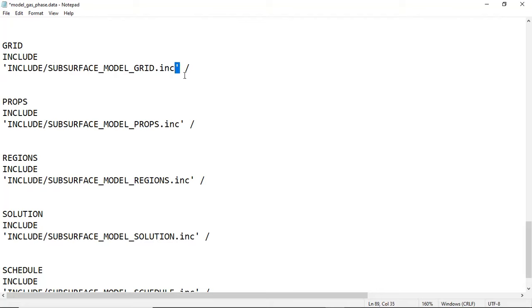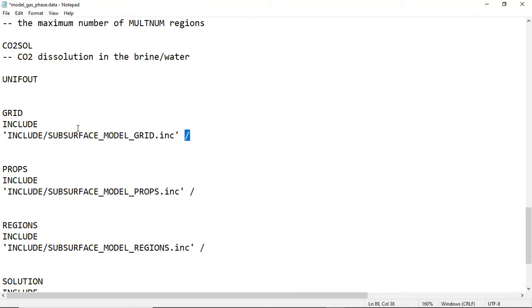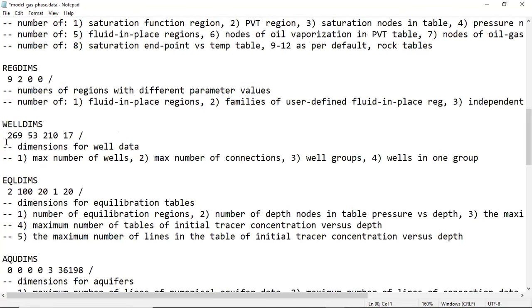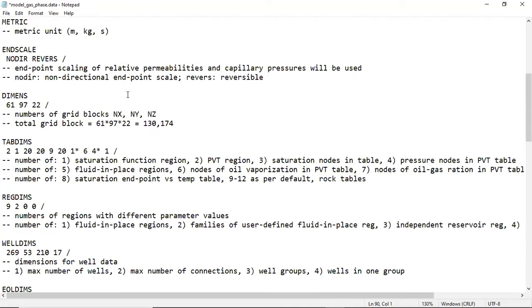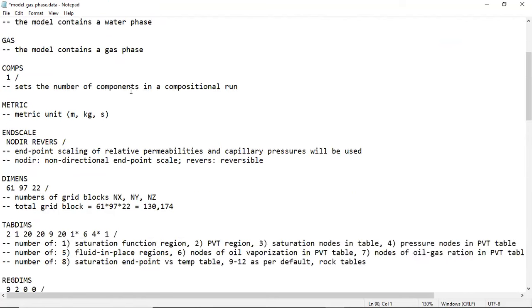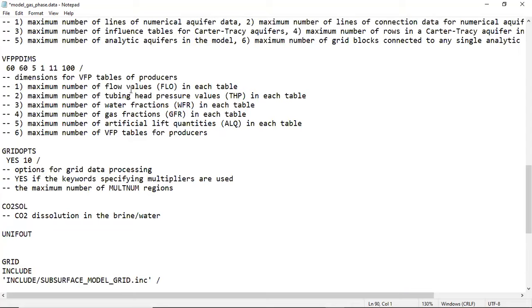So you close with a slash. What it means is that you will take the grid file from this file, subsurface_model_grid.inc. So you don't need to describe the grid in the body of this file. You can keep the script a bit tidy like this. It will help you later on.